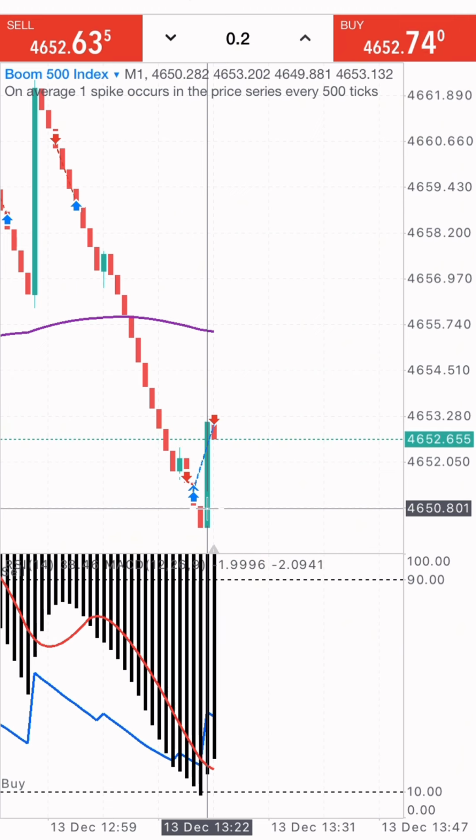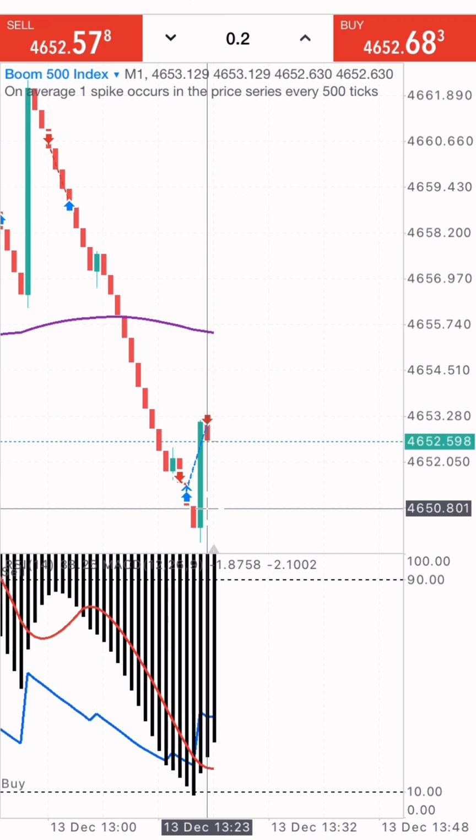Okay, so for you to get this accuracy, there's a parameter which you have to set on your MACD and the RSI. There's a setup which you need to set that I'm going to show you later on in the video after I've made some profit on the market, right? So what I'm going to do is to wait and go back to the Crash 500 index market and see if price has moved above the upper MACD, right?